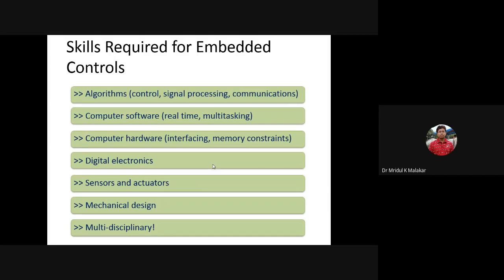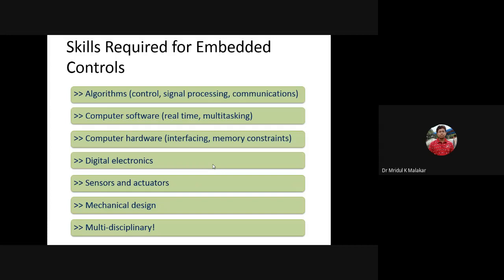Digital electronics. Digital electronics means you have to give logical statements, like for a fault: if 100 ampere current is crossed, the system will shut down. So a comparator, a digital comparator, will be there. Once a pulse is there, under voltage and over voltage protection, these are digital pulses only. It will give one, just one LED will glow, which means it is showing a digital status.